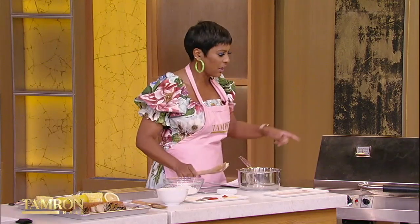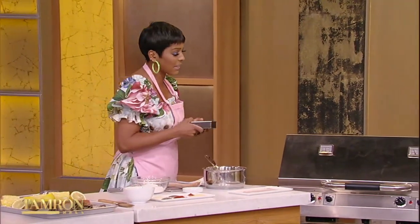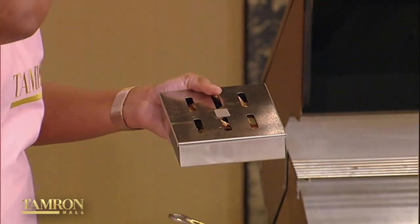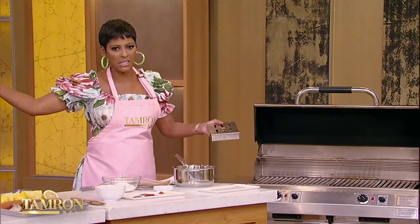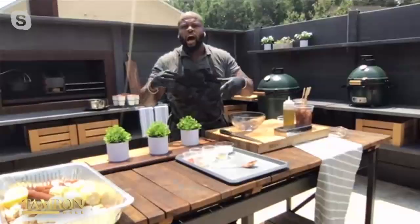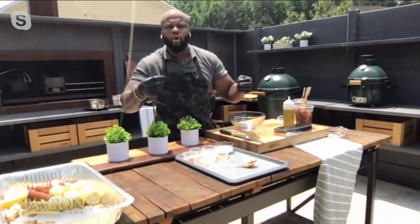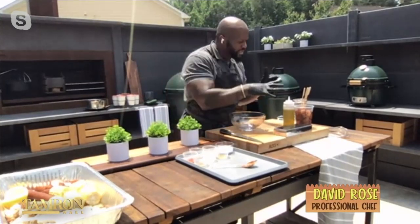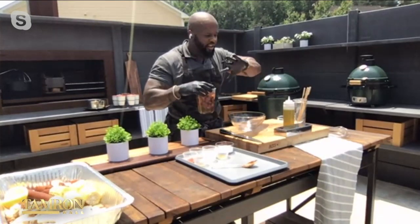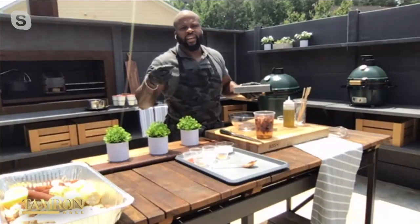Since we're doing everything on the grill, even if you don't have a smoker, the chips that you use matter. I am from Texas; we do a lot of mesquite. Mesquite and hickory are great for southern barbecue — your meats, your ribs, your briskets. But with seafood — with shrimp and lobster — we don't want to overpower the taste. We want to nuance and finesse it. So we're using applewood chips or cherry for a nice fruity flavor. You soak your chips for at least two hours so they don't burn too fast and you get a nice slow smoke.